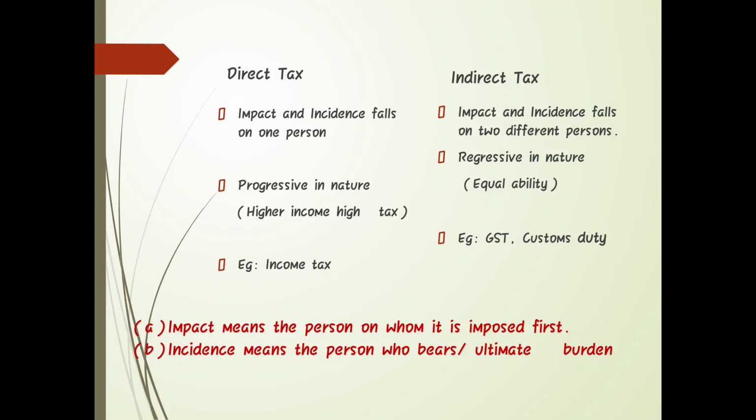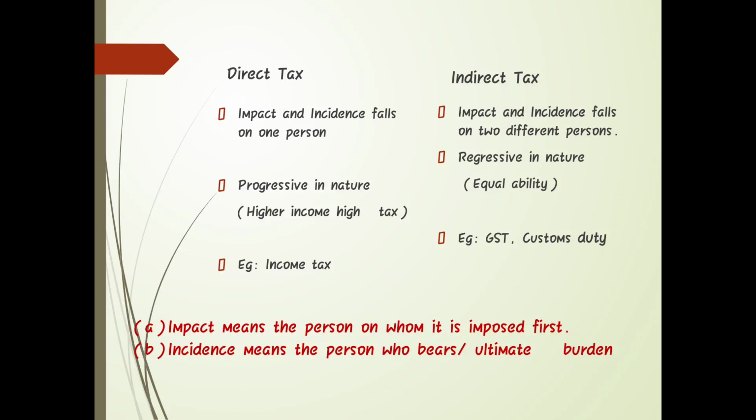So when we talk about impact, what does it mean? Impact means the person on whom it is imposed first. In the case of income tax, it is imposed on the individual itself. And what does incidence mean? Incidence means the person who bears the burden of the tax. The ultimate burden falls on that person.